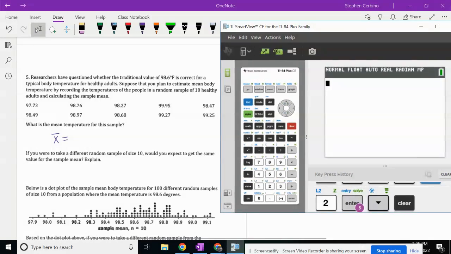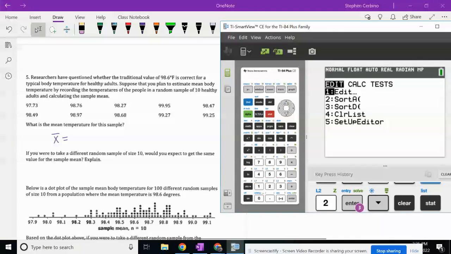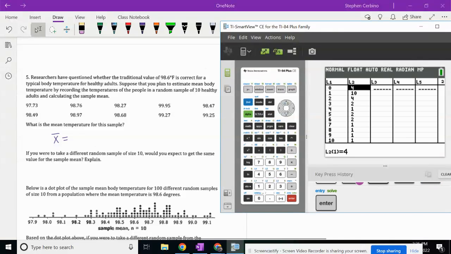So in our calculator, to find this menu, we're going to hit Stat. I'll leave it highlighted red for a second. I'm then going to click Edit because I want to put these 10 numbers in my calculator. Now, you might have some junk in there from when you were doing this in Algebra 1 or something else that we even maybe did this year.